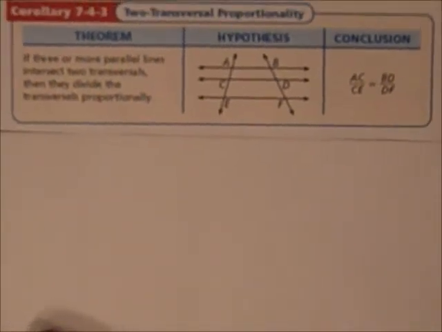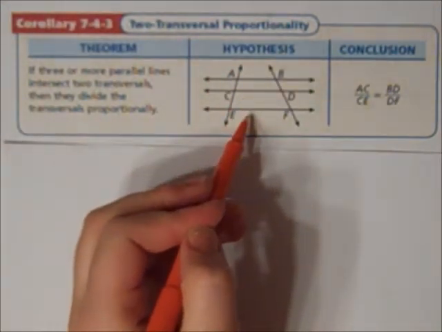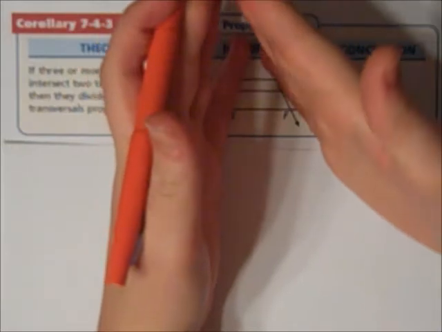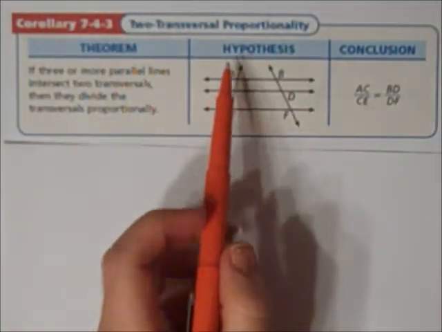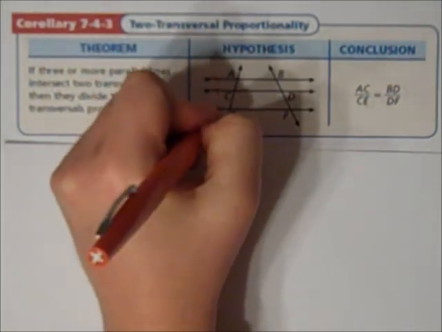All right, same concept. This is called the two transversal proportionality theorem, or this is actually a corollary because it comes off the other theorem, and it is just where we have 3 or more parallel lines. We're used to just seeing the 2, but I've added the third one on there. Now, these can come together and we can look at this as a triangle, but they don't even have to. So we have 3 parallel lines here, here, and here, and then 2 transversals, and the transversals don't necessarily have to be parallel. They can be, but they don't have to be.